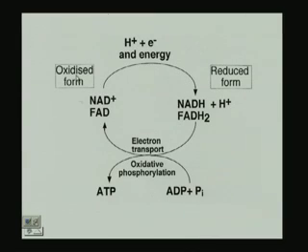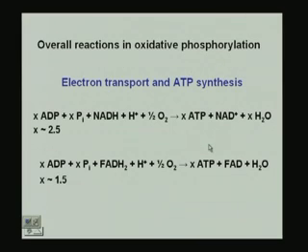So, basically what we have is this process that is called oxidative phosphorylation. In the whole set of electron transport systems, we have the oxidized forms, the NAD plus and FAD, going to NADH and FADH2, the reduced forms. In the event of creating a proton transfer, a proton motive force, then with the oxidative phosphorylation, it creates our ATP, which eventually gives us the overall reactions in oxidative phosphorylation that provide us with ATP synthesis.